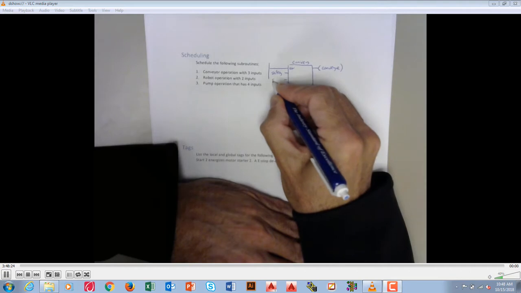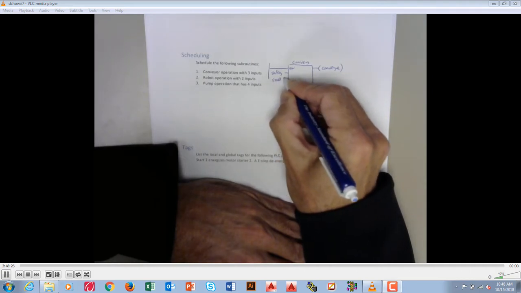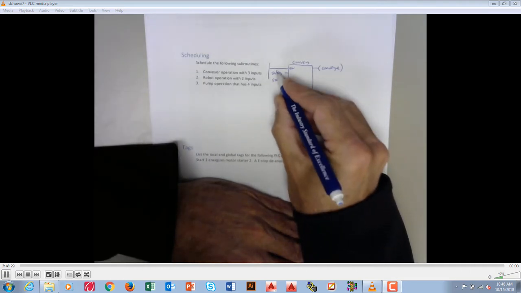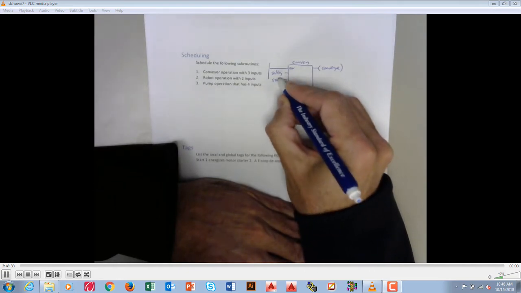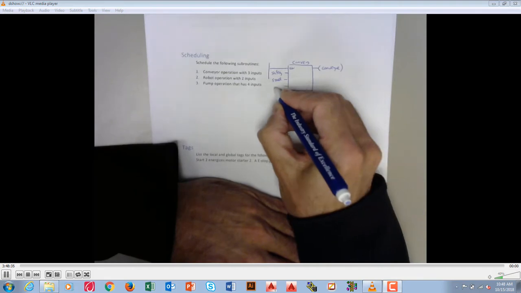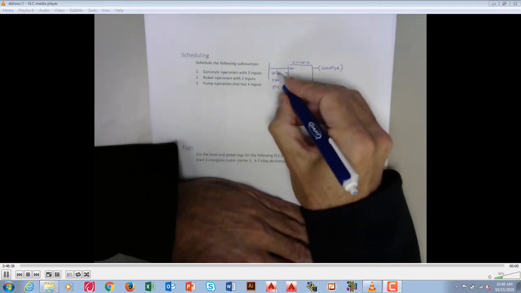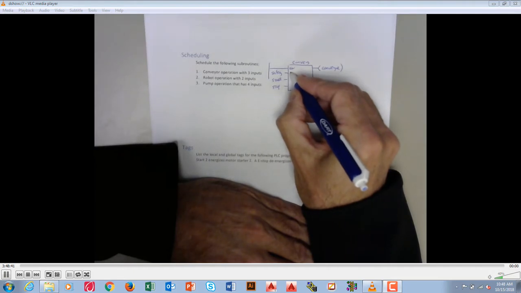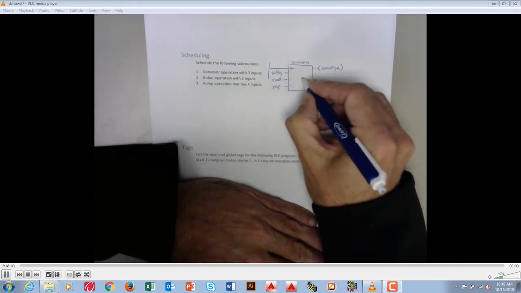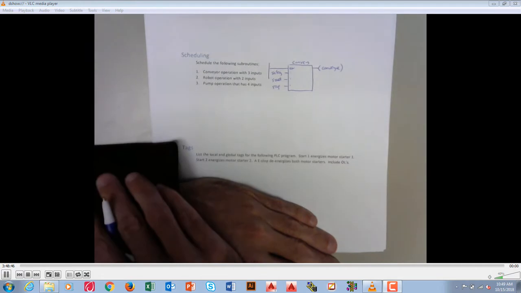Maybe it has a start button, a tag, and these would have addresses, input 0.0, input 0.1, and then maybe the stop needs to be true. So basically, if for some reason I'm assuming we got a 1 here, a 1 here, and a 1 here, something was going to be going on here, some ladder logic, and the conveyor would come on.